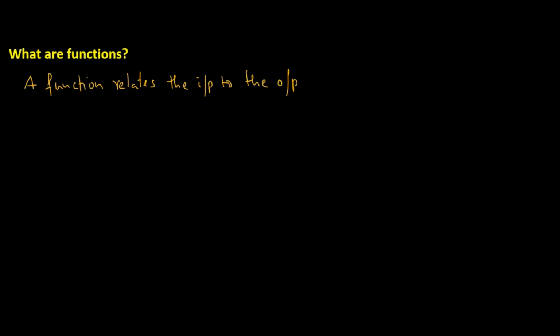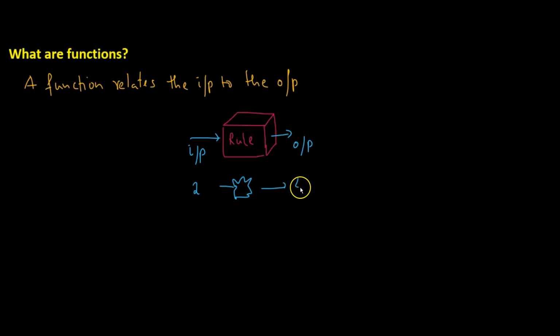Now what does it mean? Let's try to understand with the help of an example. Let's say we have a machine. It could be a calculator of some sort or some kind of machine, and it has got a rule. The rule is such that if we plug in the value, so this is the input, it's going to give us a specific output. What I mean by that is, let's say we plug in the value 2, some kind of rule is being applied to this particular number, and it gives us the output 4.